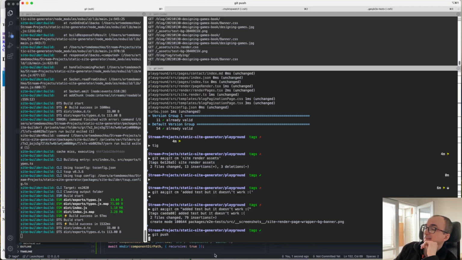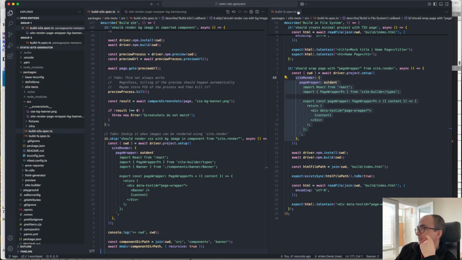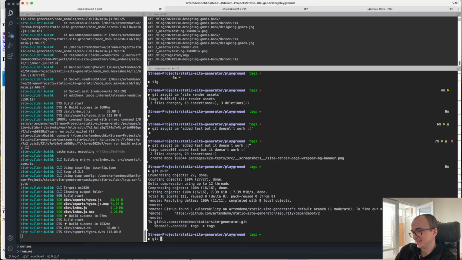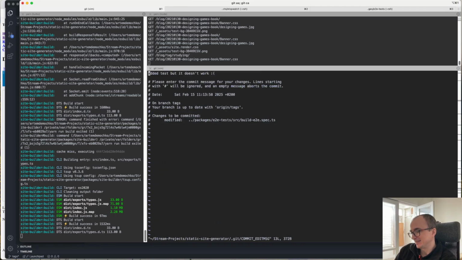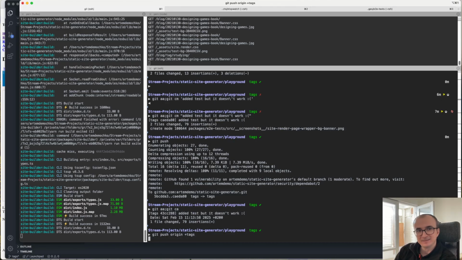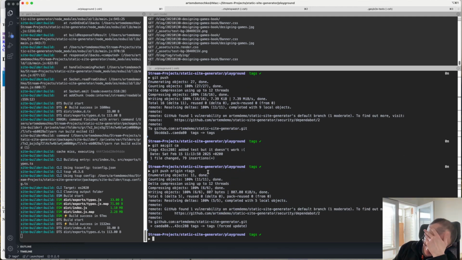Oh, okay. So we're doing sort of TDD. So at this point, I need to fix CSS rendering in that I import from site render functionality, and only then I need to approach tags.